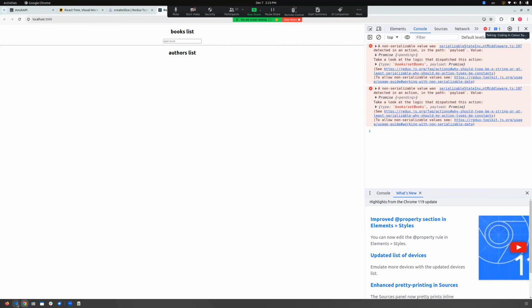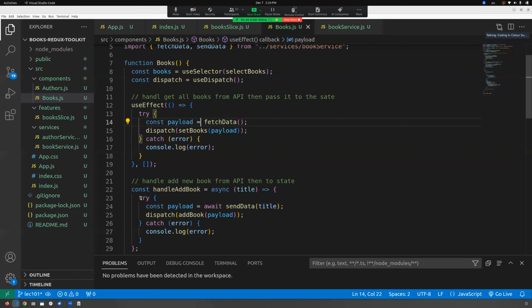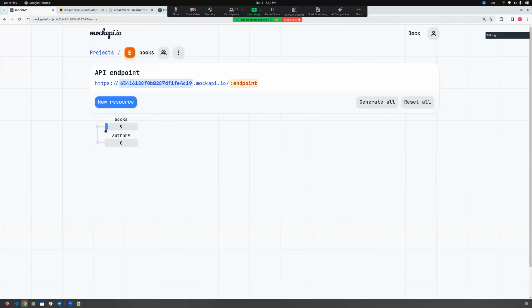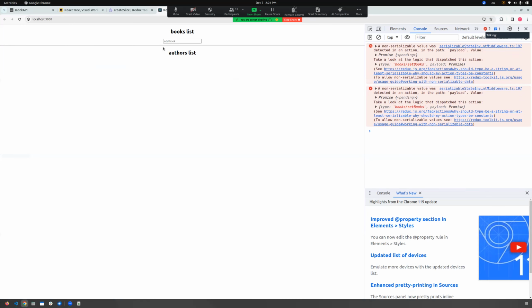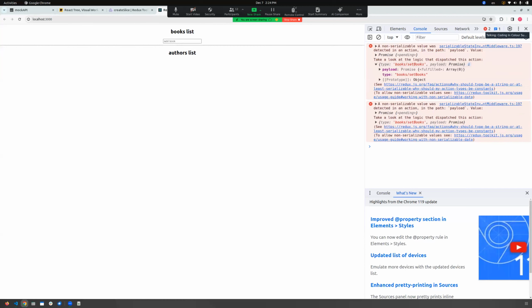Non-serializable. Okay, we saw this yesterday that we shouldn't pass non-serializable values.